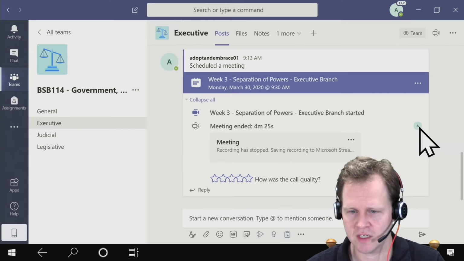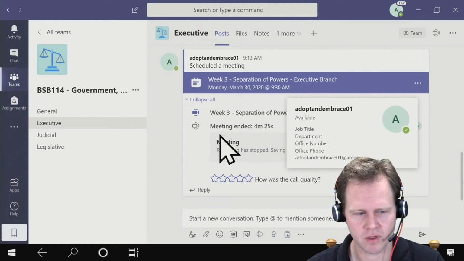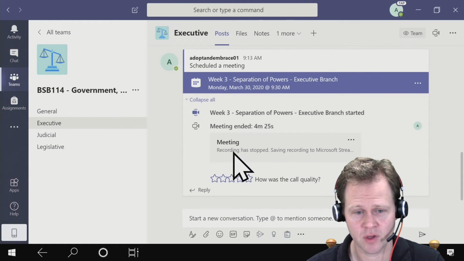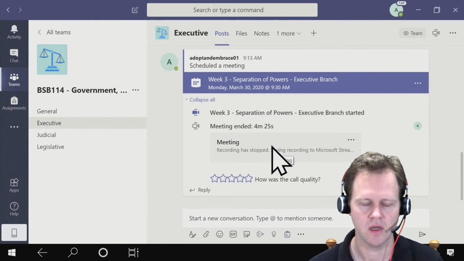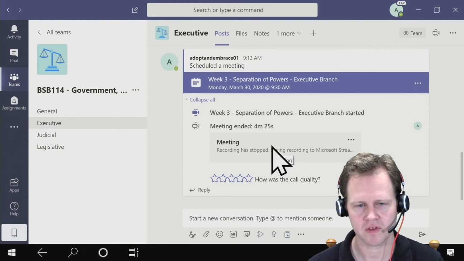There was one attendee, but you'd see all the different attendees appear there as well. And then in a few minutes time, what we'll see is the recording of that session appear here within the team as well. So it's a great resource we've just created for everyone else who either wants to replay that session or get access to that conversation that we might have had with our students this week as well.